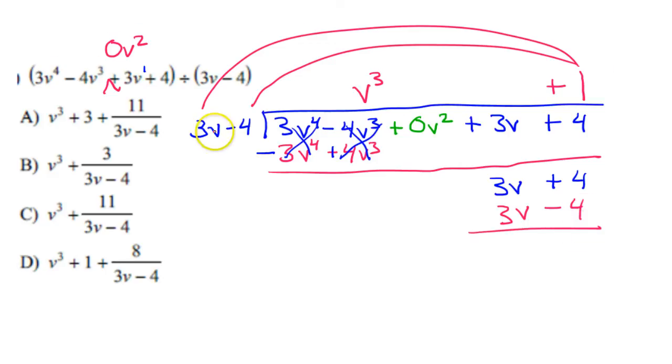Okay, after you do the distributive property and write it down, you always subtract by changing the signs. Okay, now these are going to cancel out. Now these won't cancel out. They were opposites, but now that I changed the sign, that makes this 8. Okay, so that means 8 is the remainder, because I'm already at the constant here. So with the remainder, you make a fraction out of it. So I will go 8 over 3v minus 4.